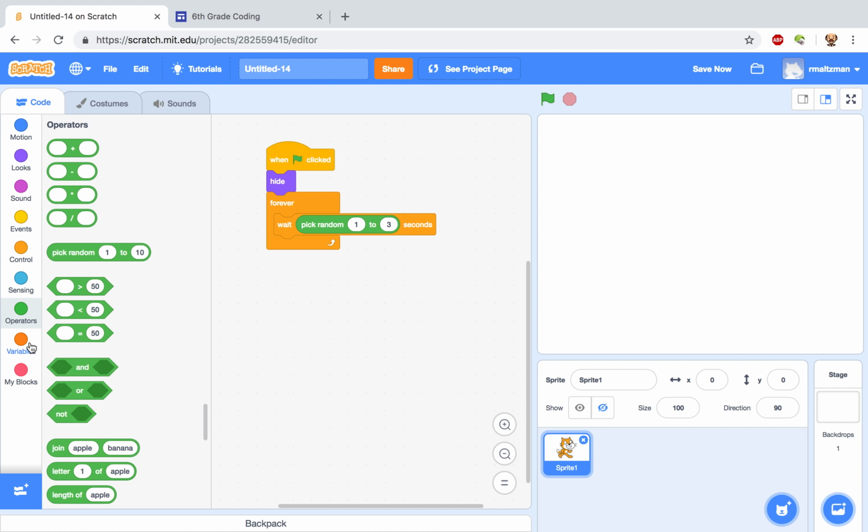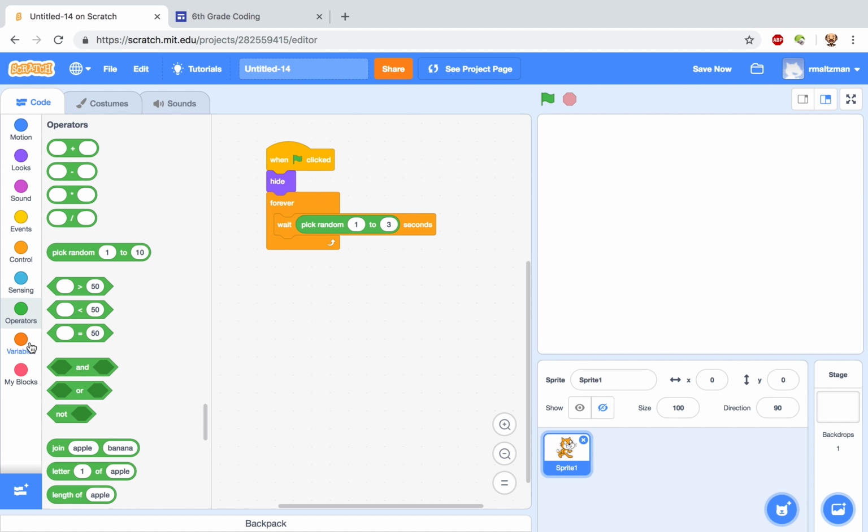But if we were to run this, we wouldn't see anything because each of the clones that's being created will have the attributes of the other cat. So since the main cat, the parent cat, is hidden, every time a clone is created, the clone will also be hidden. So what I'll do is I'll say, when I start as a clone, please show, and I'll go into looks for that. So I want it to be not hidden. So please show up.